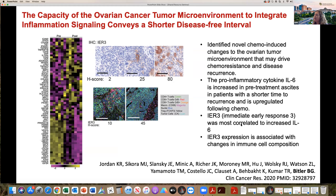On the gene array, we found that IER-3 and IL-6 correlated. We confirmed IER-3 expression by IHC — we show an H-score, the way we score these tissues using AKOYA software — a low H-score, a medium H-score, and a high H-score. We found that the H-score actually correlated with changes in the immune infiltrate. Tumors with a low IER-3 H-score had a higher infiltrate of CD8 T cells specifically expressing granzyme B, indicating an activated T cell phenotype, versus higher IER-3-scored tumors, which had lower infiltrate, most of which were macrophages. This study highlights how you can take all of these different types of data and integrate them together to really create a story about your particular disease.